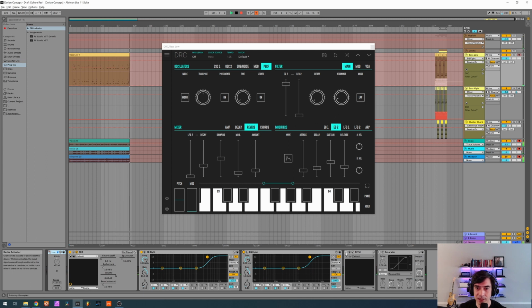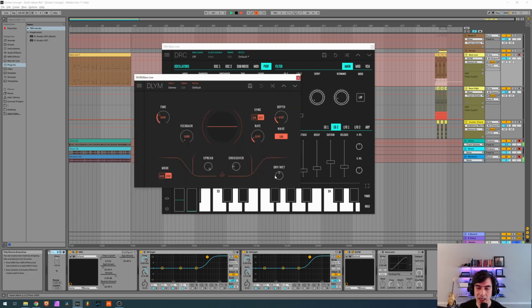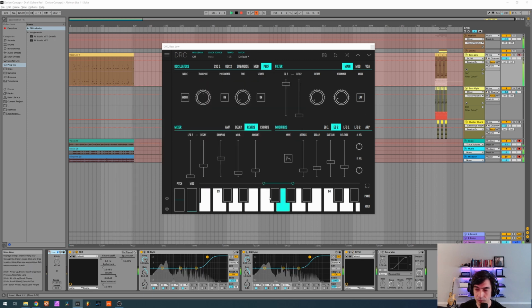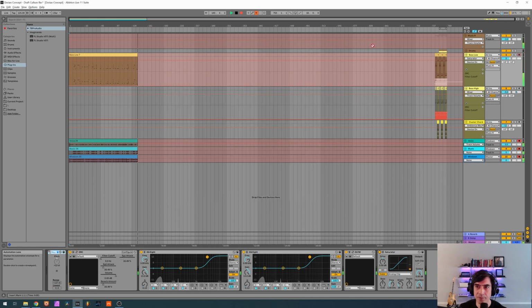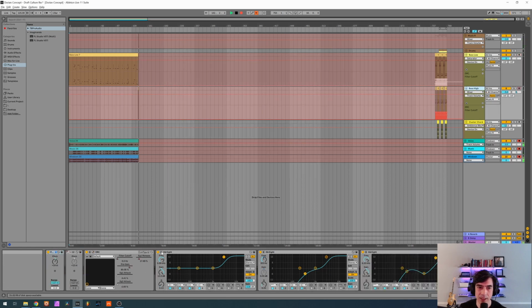Then we want a delay modulator with half dry wet, 300 times, 0 feedback, 197 depth, and 147 rate. Okay, and finally a saturator with 3 dBs of drive. Okay, let's go to the next one. Again, we got these equalizers that I'm gonna turn off, and a reverb here.